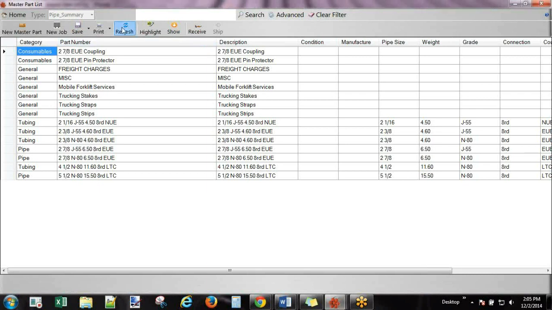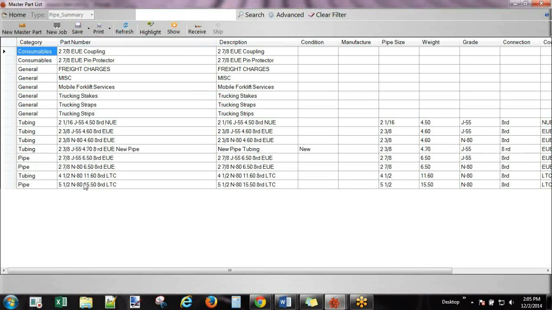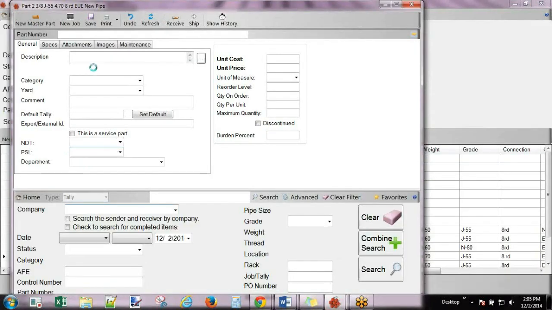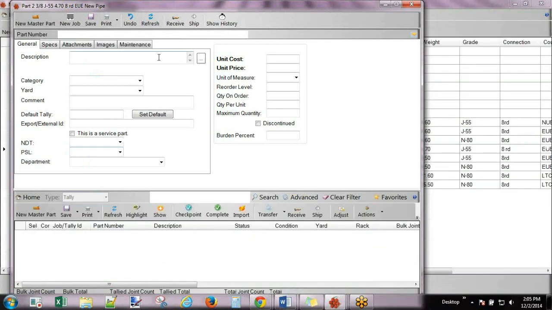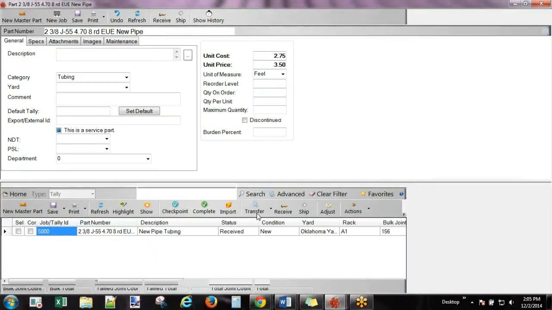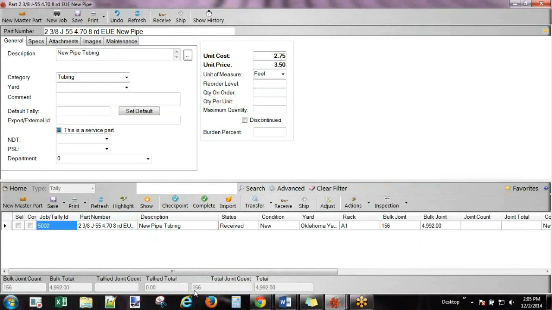If you create a part number and you want to see all of the inventory assigned to that part number, an easy way to do it is to go open the master part numbers, find that one, and open it up. And you could have as many jobs associated to that as you want. It'll also total up the joint count and footage at the bottom.